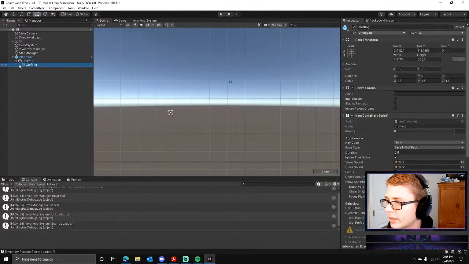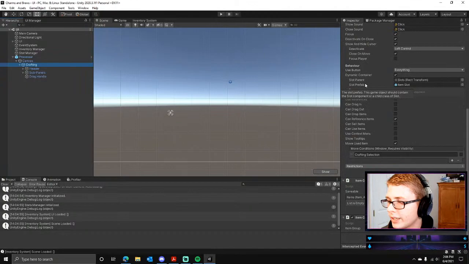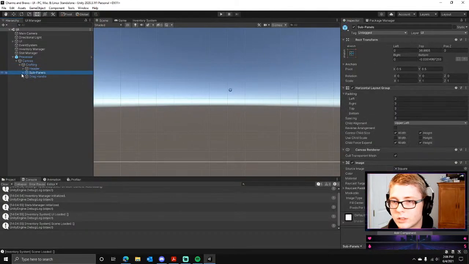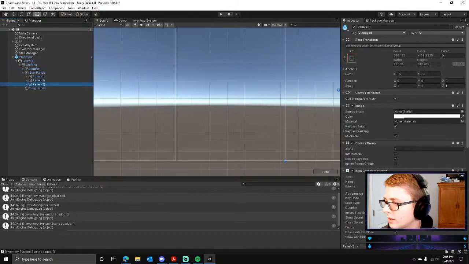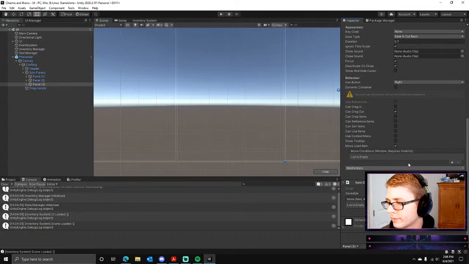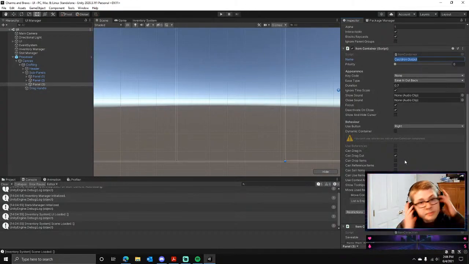Go to the item container crafting, and then item container cauldron output. Gotcha. So let me think about the best way to do this.